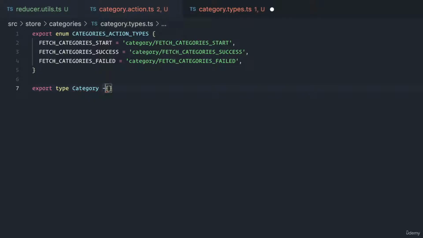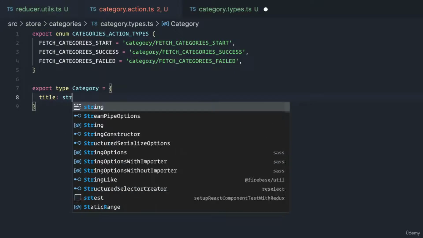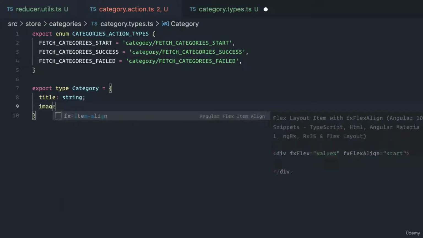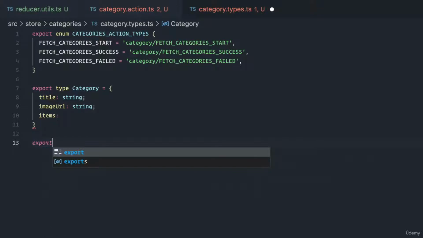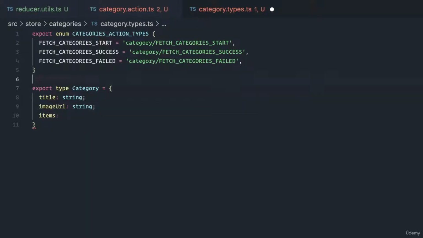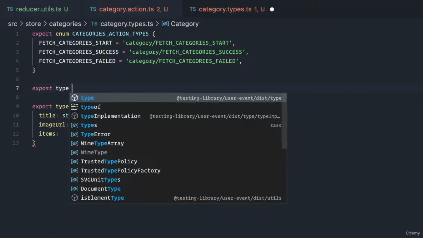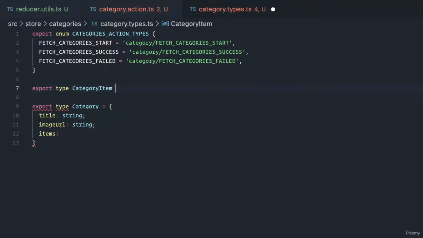What it is equal to is an object that has a title, which is a string. It has an image URL, which is also a string. And then it has an items array. This items array contains our category items, so we actually need to make that. So I'm going to say export type CategoryItem.